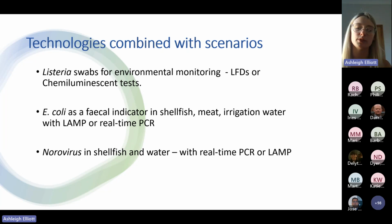These would be used as a risk management tool for factories and food processing or production settings, with a focus on ready-to-eat products. As this would not be a required test, but an additional test some companies might want to perform, cost is likely to be a key factor, and why these technologies were chosen, and also the feedback given that generally simpler, easier to perform tests would be better.